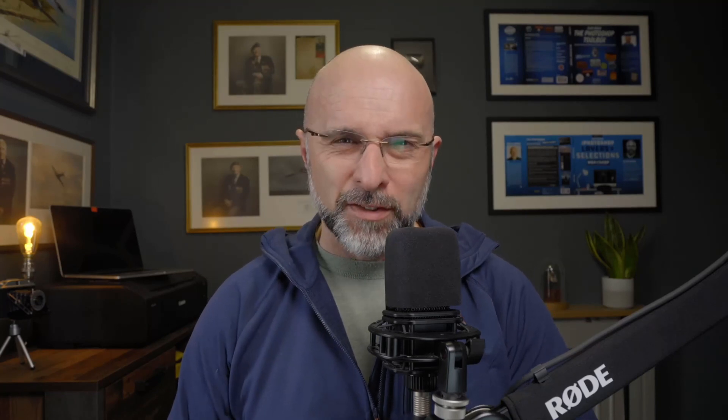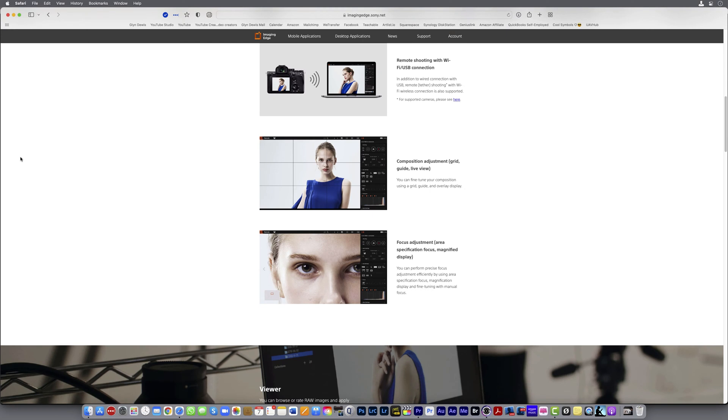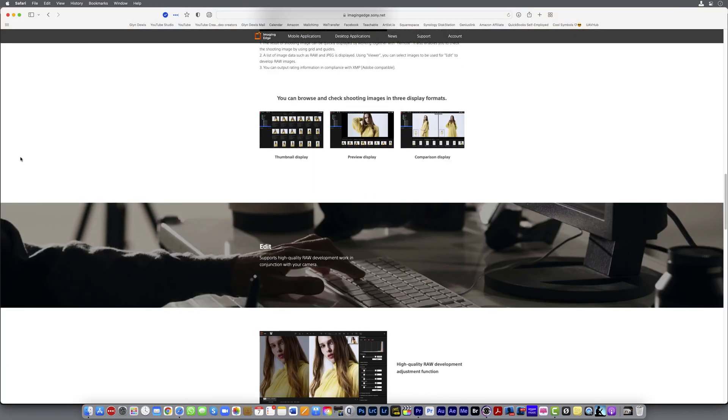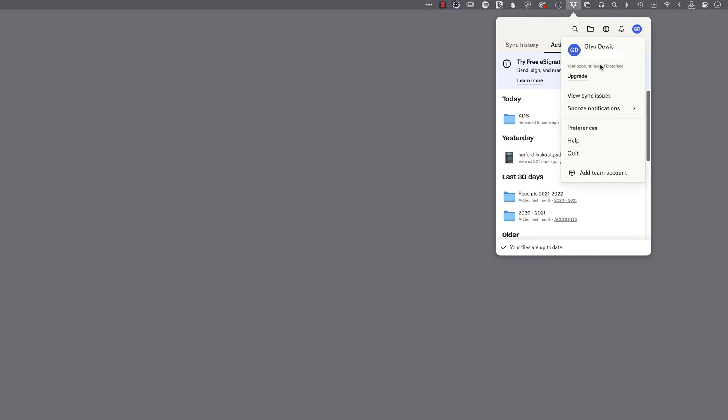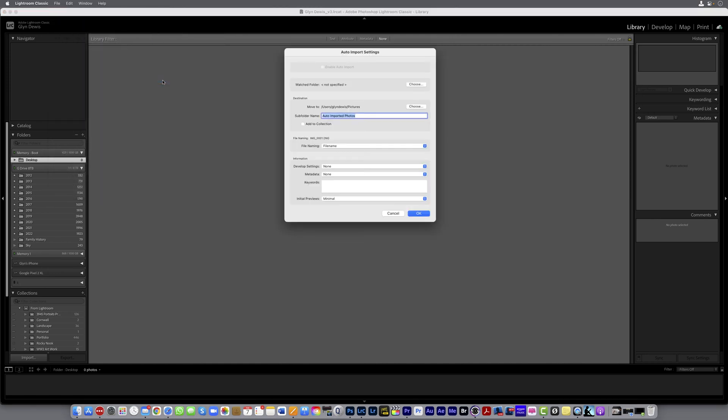However, what if you're a Sony user like me? Lightroom doesn't currently support tethering with Sony, and the last thing you want to do is move away from Lightroom completely when it's a big part of your workflow just because of tethering. There is the Sony Imaging Edge download that enables tethering, and you can use that to tether into Lightroom — you'll find lots of videos on YouTube showing how to set it up — but it is a little bit clunky. You have to turn off things like Dropbox and Google Drive, then turn them back on once you're set up. You also have to set up a watch folder, and all of this is a bit of a faff and quite slow.